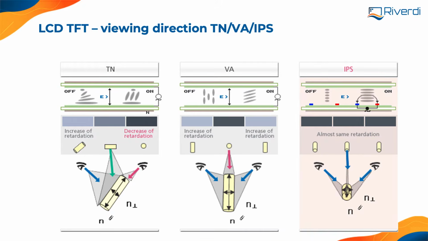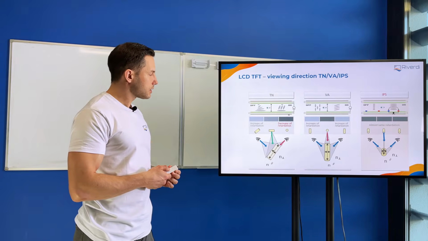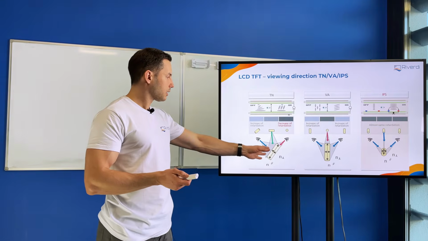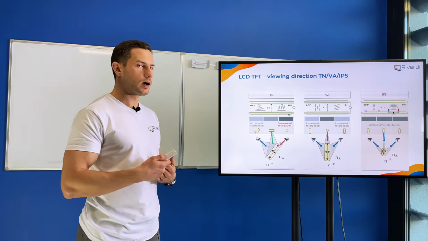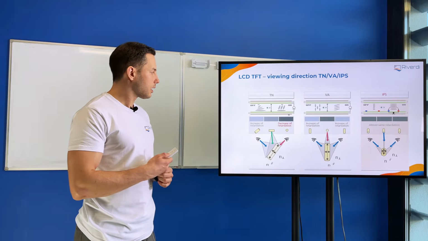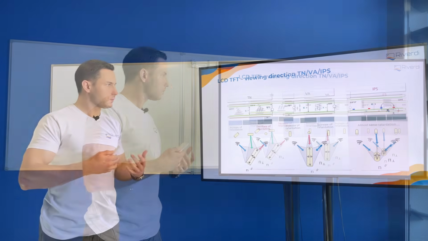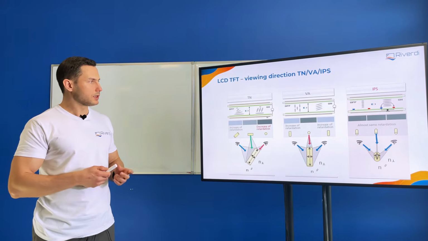Okay, so now we will jump a little bit into the older TFT technologies that allow us to have wider viewing angles and also like more vivid colors. So as I said, the most basic technology for monochrome, but also for TFT, is a twisted nematic TN displays. And this kind of display, as we already know, have a problem with the grayscale inversion. So on one side we have a higher retardation, and we let's say we will not see the image clear.